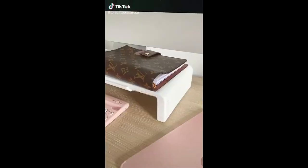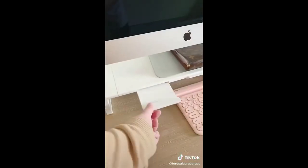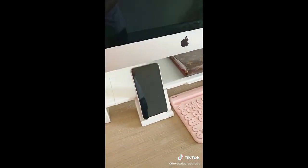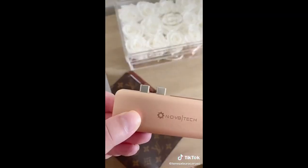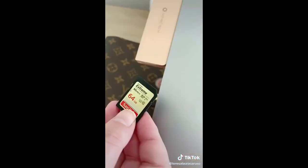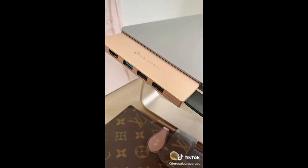Amazon gadgets you need. This computer stand is a must-have — it folds down for easy storage, has a hidden pull-out stand for your phone or tablet, and a hidden drawer for pens and things. This computer port for my MacBook has been a lifesaver. Plug it directly into your computer and you can put memory cards and anything with an HDMI, USB, or lightning connector right into it.